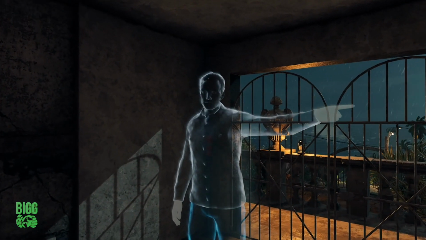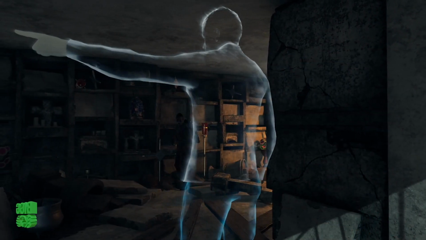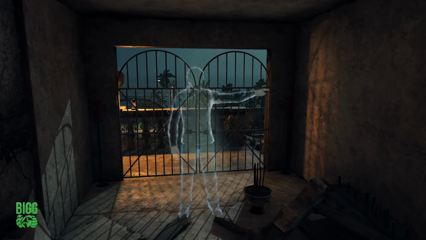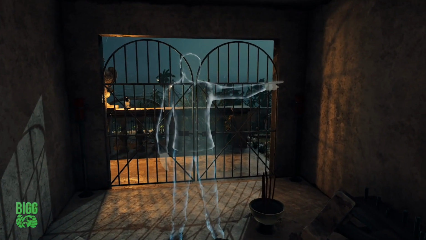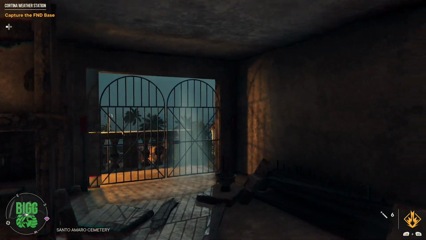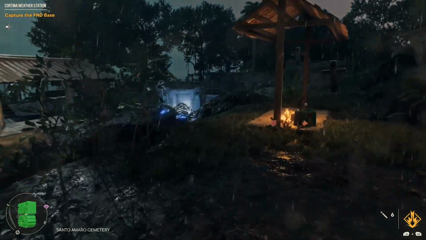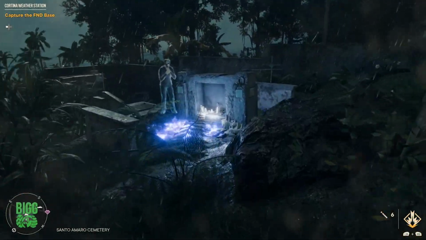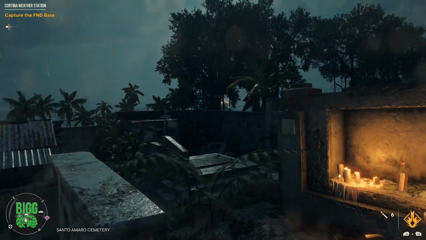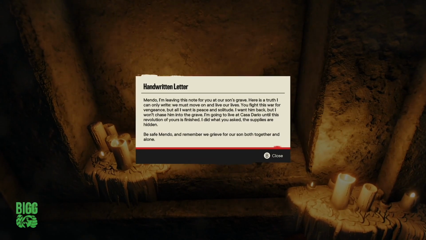Unlike some previous ghosts and hauntings in the Far Cry games, there is no doubt that this is a genuine ghost, and from here, the father is trying to lead you to uncovering his secret. After following the ghost to the tombstone, you'll be able to read a second note.